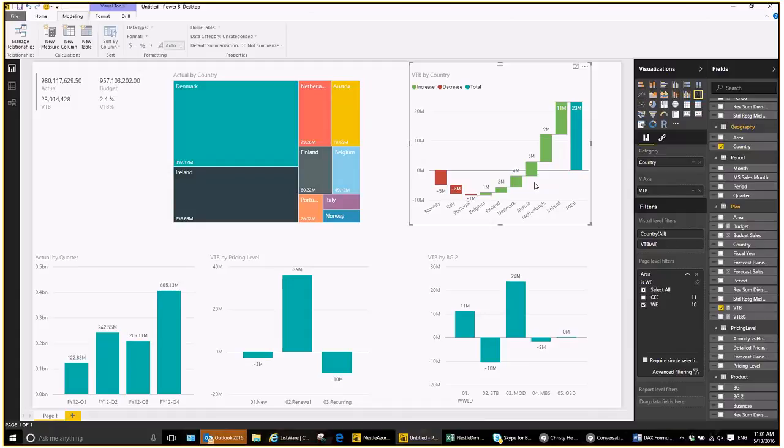So walking into this room, there was one country manager who was feeling really proud about his performance. Who is that? It is Ireland. So Ireland is the second biggest area. Denmark is the biggest area. But if we look at variance to budget by country, you see that Ireland had the largest overperformance. So the Irish country manager was feeling really good about what he'd done. He also knew that everyone else in the room would be able to see his performance, so he was feeling a little bit proud as well.